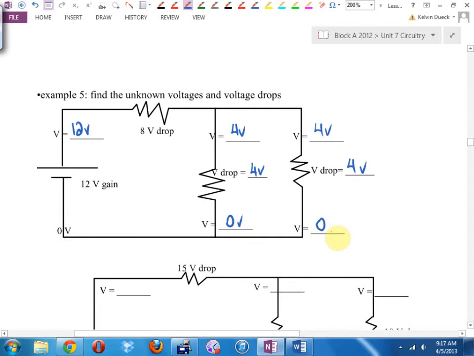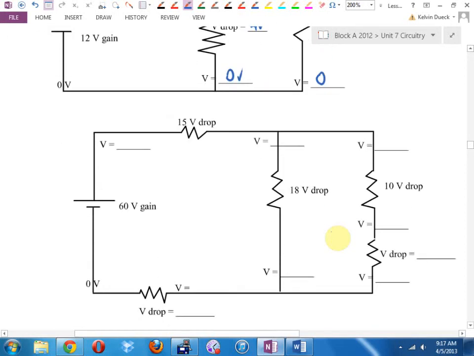Ooh, let's do one with multiple resistors. More than one ski hill when we split up. Let's see. How high is the chairlift? 60 volts. So right here, we're still at 60 volts. Oh, we all go down the first resistor. We all lose 15 volts. We're at 45. Right?